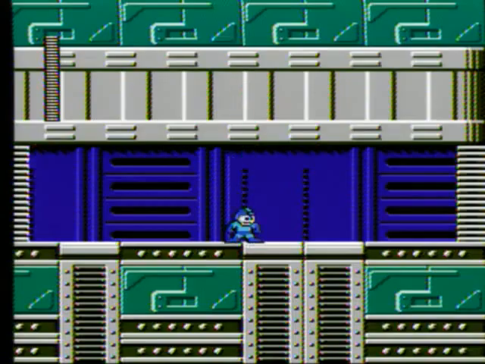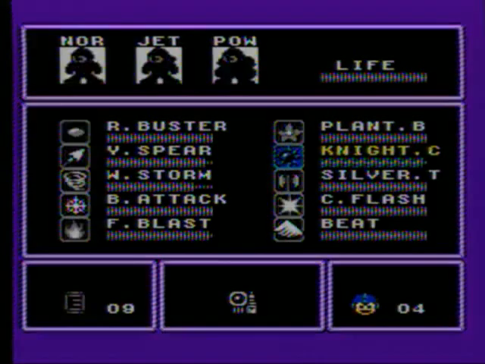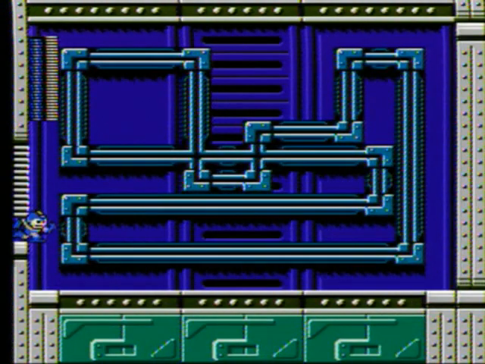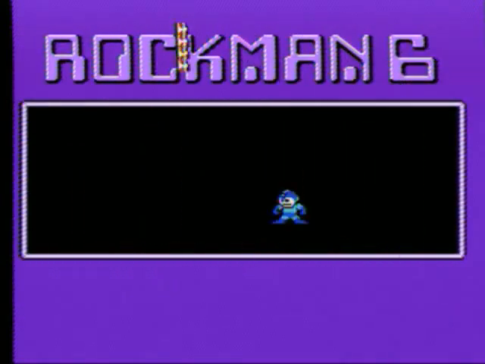And oh, interesting. This looks like, again, a difference from the American version. It looks like this boss chamber is reconfigured a little bit differently. The foreground, and the background too, I think, look different, and this looks to be a little higher up on the screen. You need Hawaiian Punch. I forgot. Hawaiian Punch or Fire Blast work well, as does Yamato Spear.